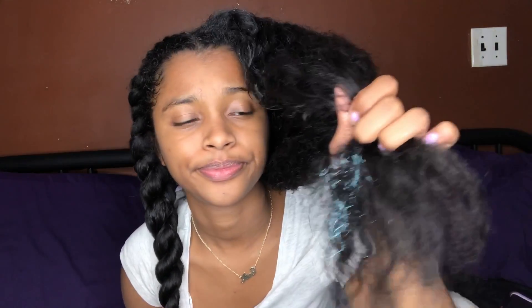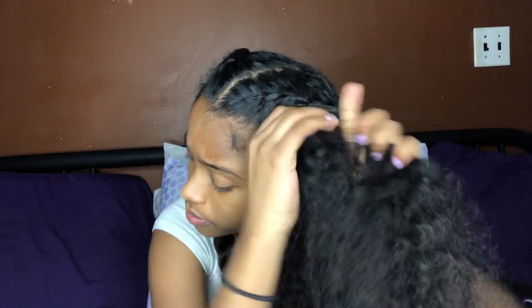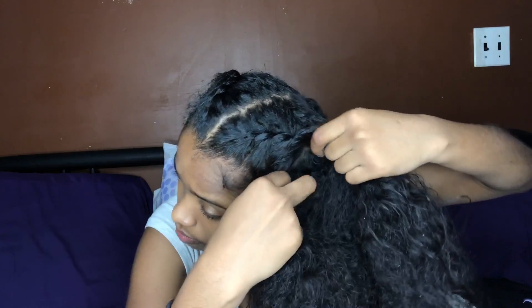Guys, I got paint in my hair! Make sure you pay attention to the ends of your hair especially when you're moisturizing, because they can get really dry. After I comb it I'm going to start twisting like I did on the other side. This is for bedtime and it doesn't have to be perfect. Like I did for the other side, I started from the front and went all the way back.